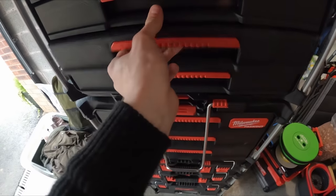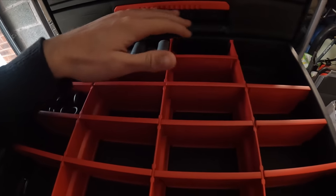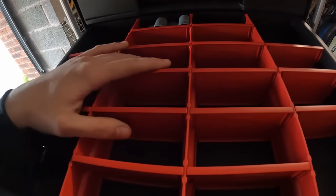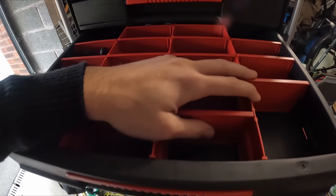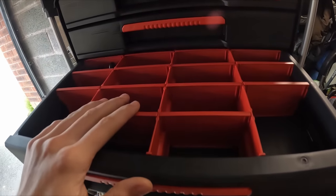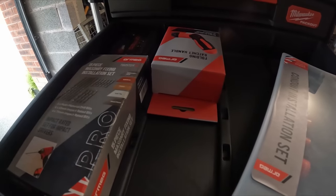This one is going to be my conduit drawer - I've started putting the dividers in. I'm going to have all my metal conduit: 20 mil stuff, 25 mil stuff, white conduit 20 mil and 25 mil, black conduit 25 mil, and also trunking in here. I'm going to put some trunking stuff like sticky back trunking accessories - the corners, the bends - loads of little bits that are time savers and life savers, saves going to the shop 100 times.